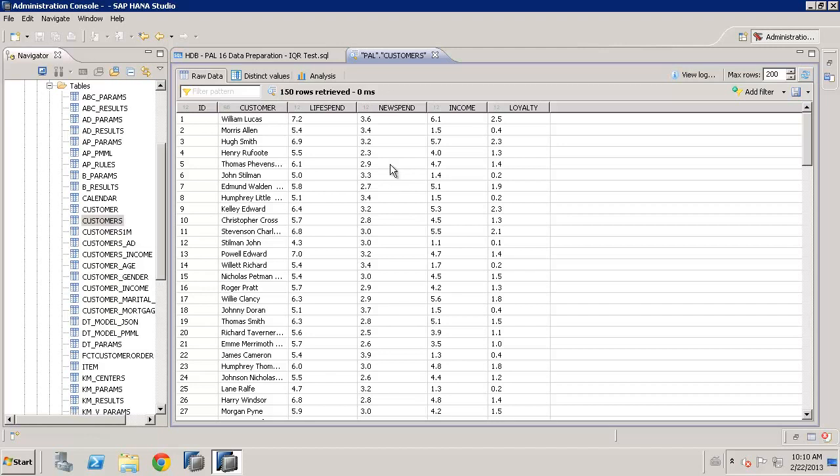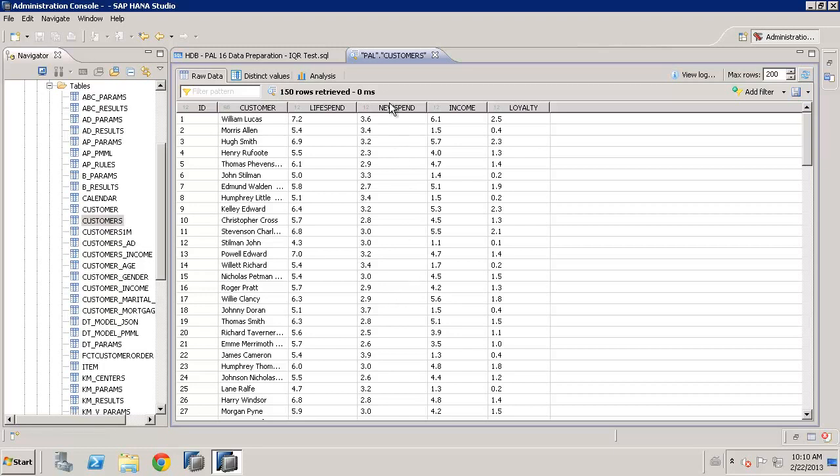We saw this already in the variance test example. We've got about 150 customers and we have the new spend value for each of those customers. And what we'd like to do is identify outliers, either because there may be errors in the data, or it may be that they're indicative of fraud, or they're just things we want to know about to better understand the data before we perform further data mining and analysis.